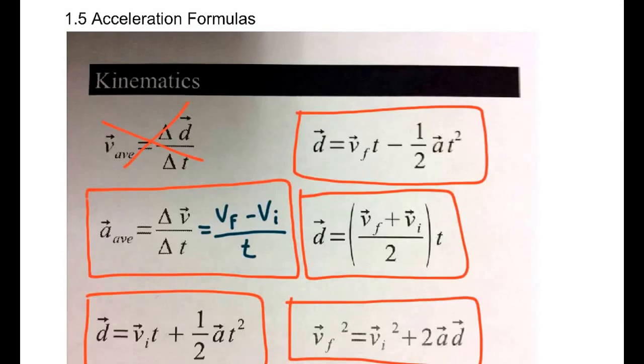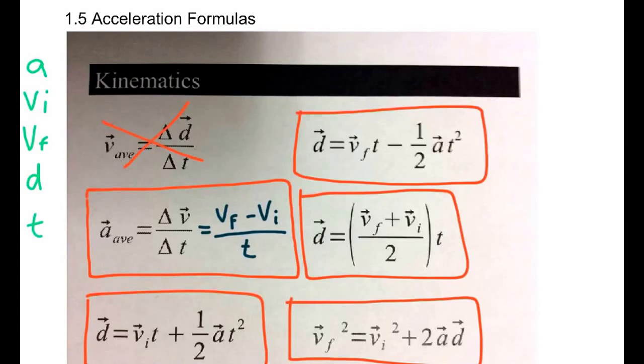The key thing to remember with each of them is to sort of look at the formulas by themselves and figure out what's missing. So we have five variables. We have acceleration, we have initial velocity, final velocity, distance, and time. So there's five different things that we could be finding for any of these formulas. Each of the formulas has four of the five listed.